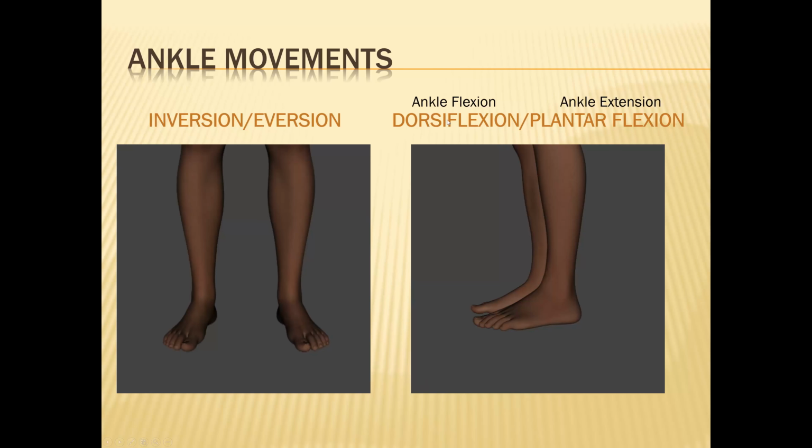And then dorsiflexion is the same thing as flexion. So that would be ankle flexion, also called dorsiflexion. And then if you point your toe, that is ankle extension, and it's also called plantar flexion. So again, with this one you just have a couple of different names to know. Ankle flexion, dorsiflexion, ankle extension, plantar flexion.